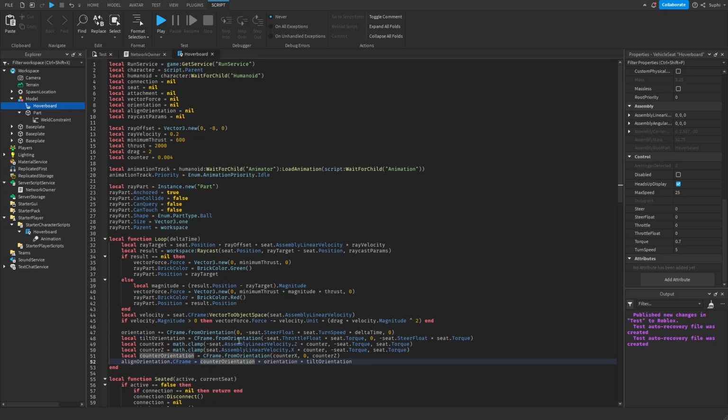The reason for this is because assembly velocity is in world space, and we want to apply this tilt before we have orientated the hoverboard. Once we've applied the world space tilt, then we're going to orientate the hoverboard, and then we're going to apply the tilt that is done with the WASD keys.